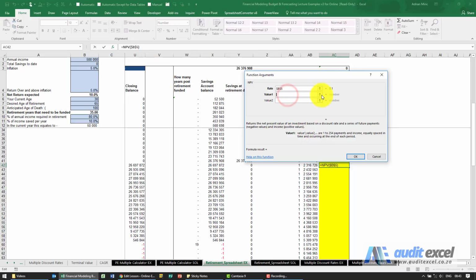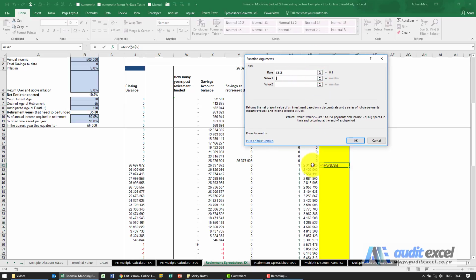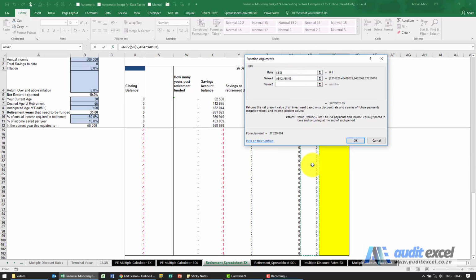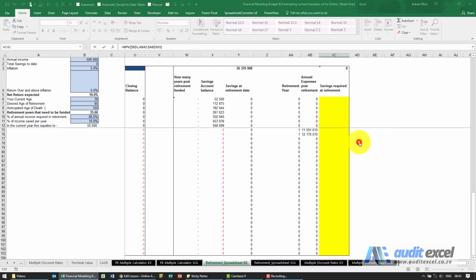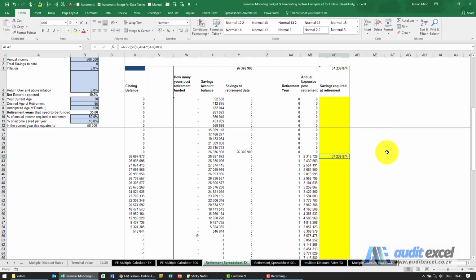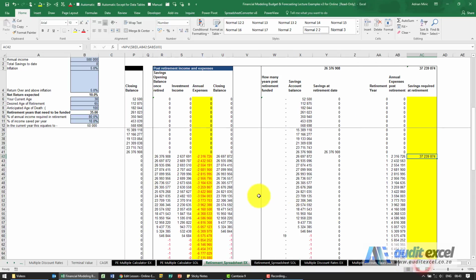The value must look from here to the end. I'm going to put dollar signs on the last part so that it's from wherever you are to the end. When I say OK, you'll see it gives me 37,239. So where we actually have 26 million, we need to have 37 million.